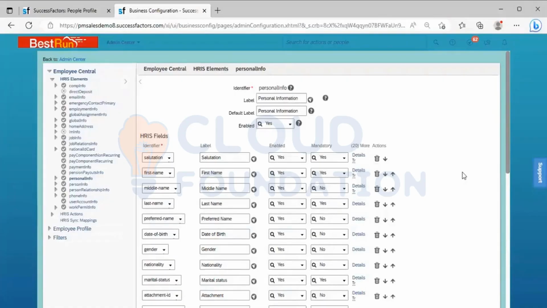We have two types of data models, right? Succession data model and a country specific succession data model. That succession data model and country succession data model can also be possible from manage business configuration also. Now what you're seeing is a global view, means whatever changes you are making, that is applicable to all customers, right? What is the data model which we are updating? That is succession data model, right?